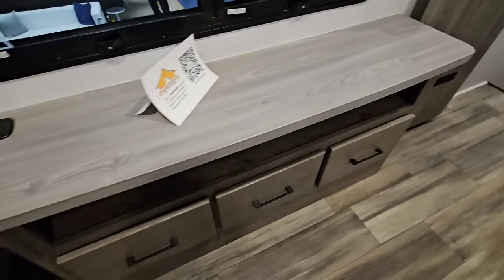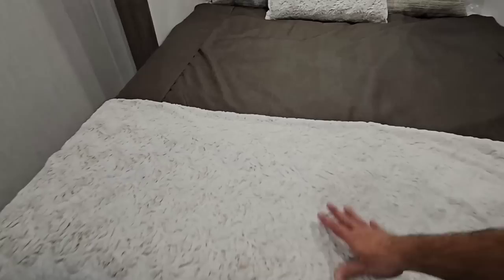The bed does not lift up — in today's fifth wheels almost everyone's doing that, so you always have to check. There's some space underneath the bed that's nicely trimmed off, good for storage of comforters and things like that. You are prepped for a TV up top. It does have a loft, but let's hop into the restroom real quick.